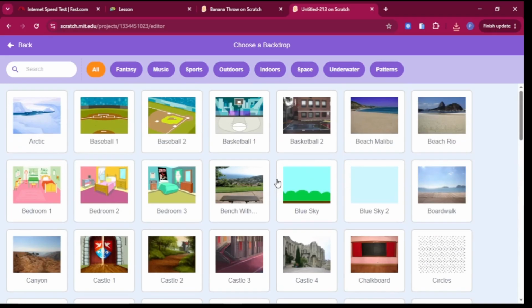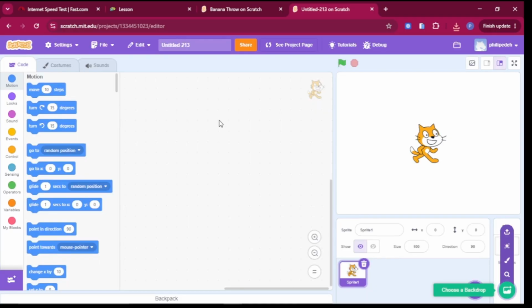I don't think I like any of the backdrops here. So instead, I'll be uploading my own backdrop. Now, I already have a background downloaded and would share that with you as well. I'll put a link to that in the comments. If you don't mind, you can also use any backdrop you find on the Scratch platform. But for me, I would want to upload a backdrop.